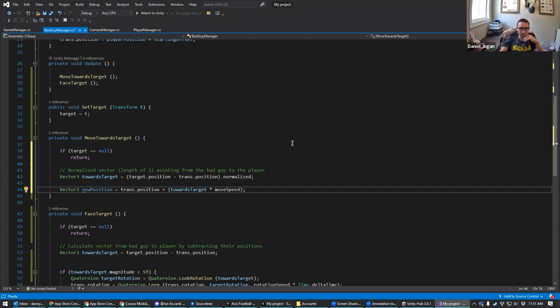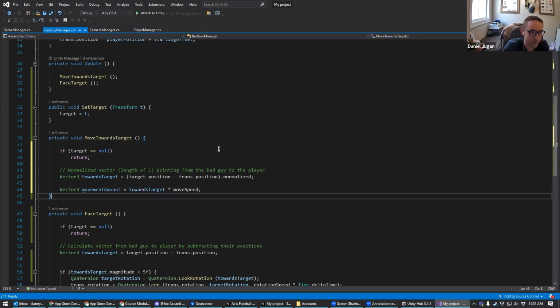Okay. And I'm actually going to do this. Let's just do this like this. So the movement amount is literally how much we're moving in. Okay. Try to break this code down a little bit more simply.